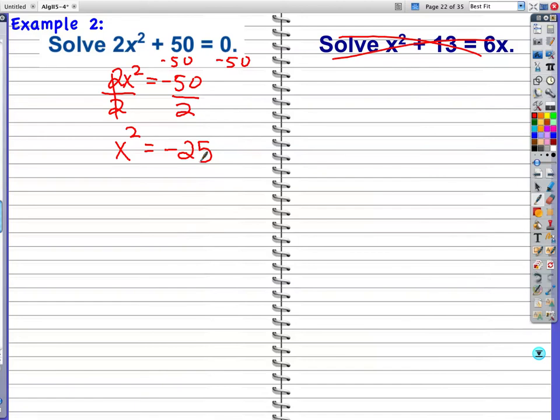You look at that, probably right off the top of your mind, you want to say 5 or negative 5, but it really doesn't work that way. You have to undo the square by finding the square root of negative 25. And we have to remember this little 2 is a clue for you that you're going to have two answers, a positive answer and a negative answer. So x actually equals positive or negative, and this comes out to be 5i.